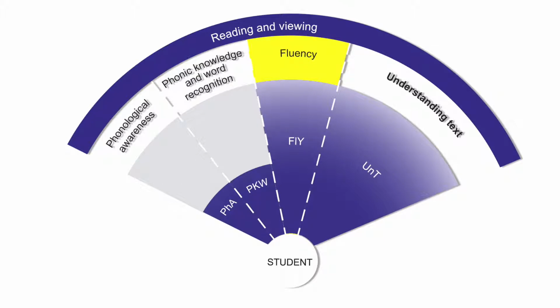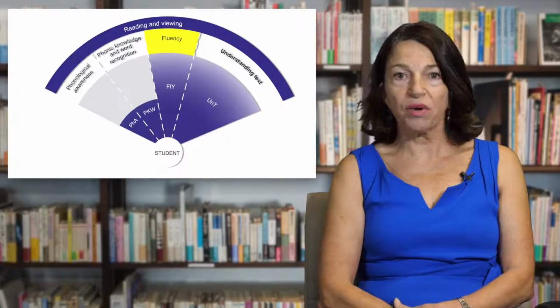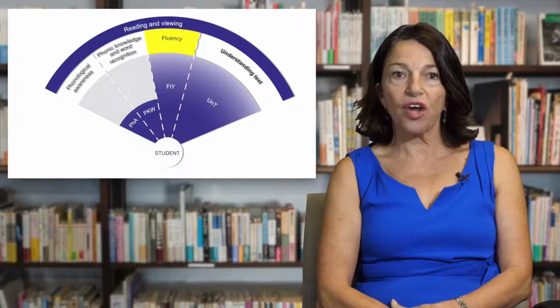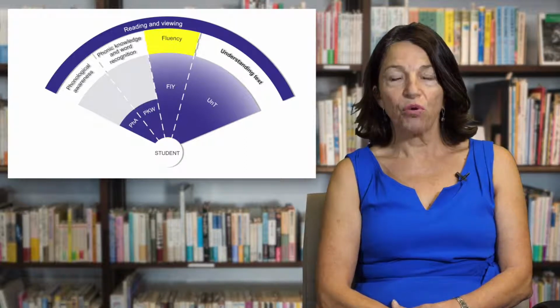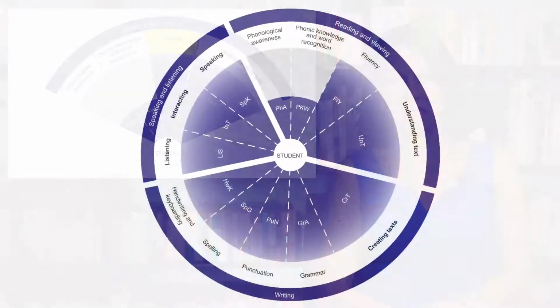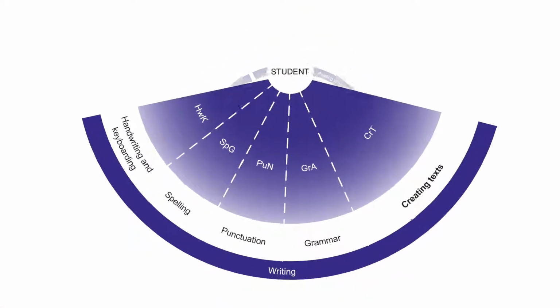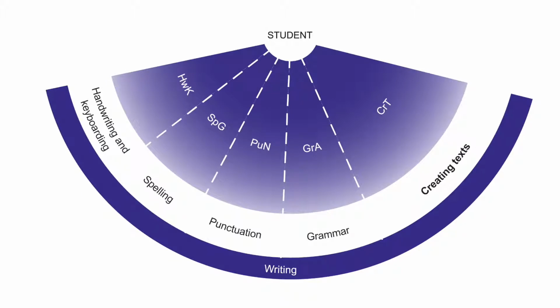Fluency describes how a student becomes increasingly faster, smoother, more accurate and expressive in their reading aloud of progressively complex print texts. At higher levels of the progression, students demonstrate comprehension of a text through confident use of intonation, pausing, accuracy and pace. Writing comprises 5 sub-elements, including the overarching sub-element of creating texts.